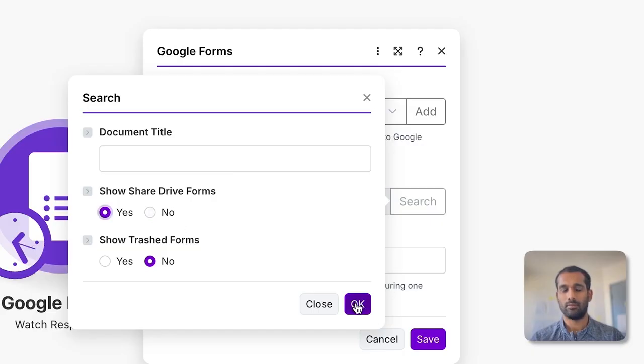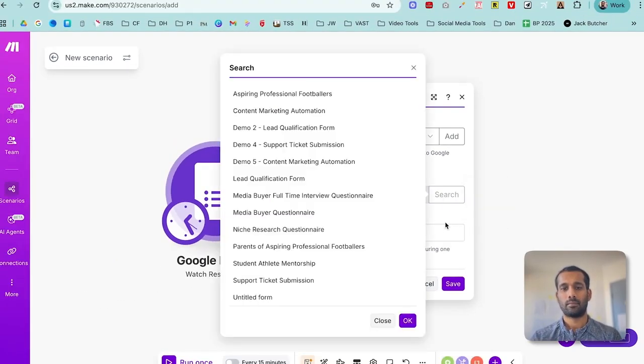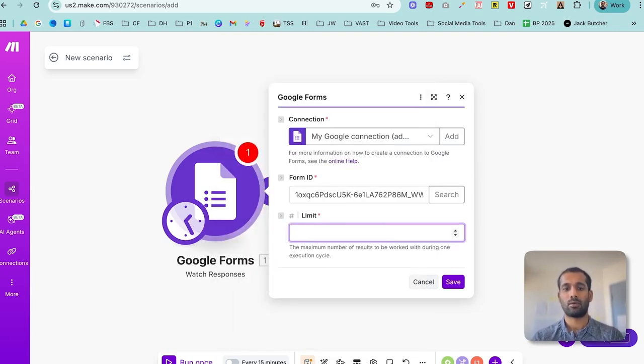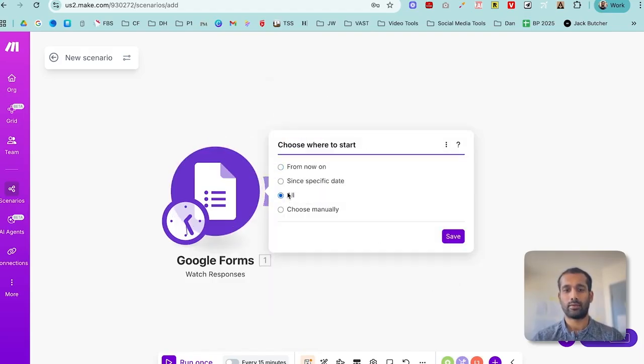click on, I have my demo 5 form. I'm going to set the limit to 1, save. So with Google Forms, you always want to make sure that it's working as expected and you submit a response, because what happens is when you're connecting subsequent modules, by default, you don't see the output formatted correctly. And I'll show you what this means in a bit. But basically, as a best practice, it's always good to run your Google Forms once just after setting it up.